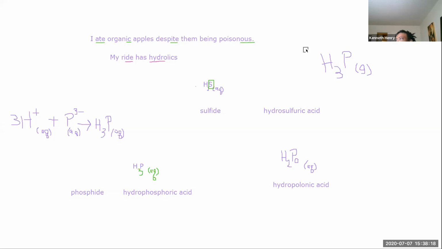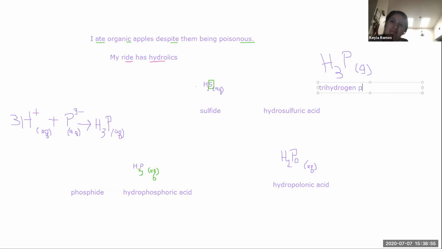Okay, so this guy over here, this one is a covalent bond. So how would I name this guy based upon what you guys know? Would it be trihydrogen phosphide? That's right. Because it's a gas, it's letting me know that these guys are covalently linked. So your acids won't be in the gaseous form, right? Because they form covalent bonds in that context. Okay? So then you would call this guy trihydrogen phosphide.